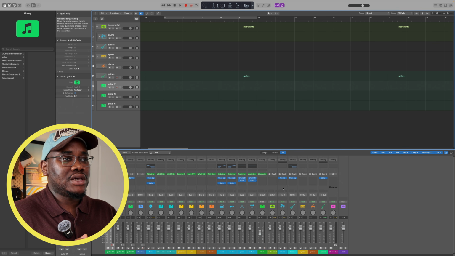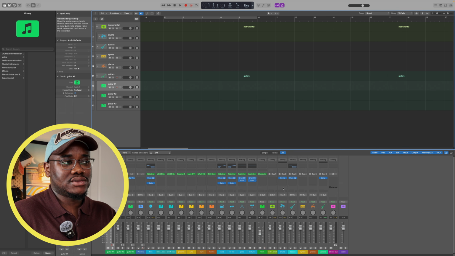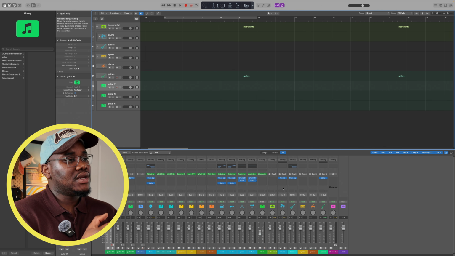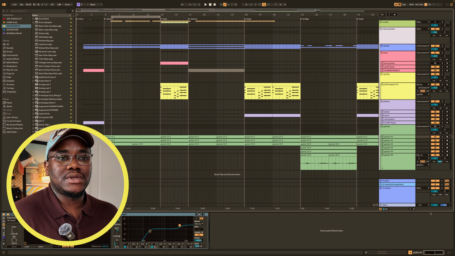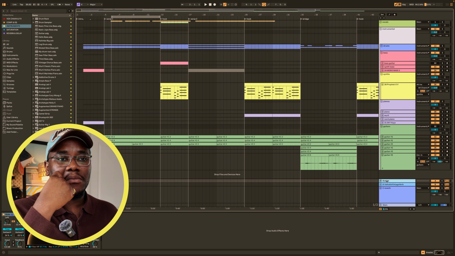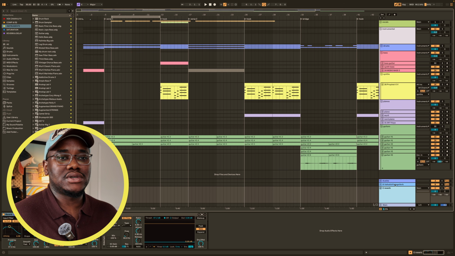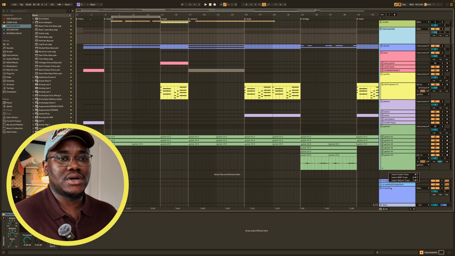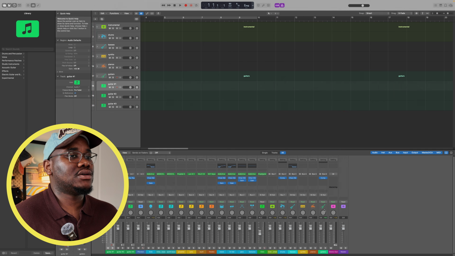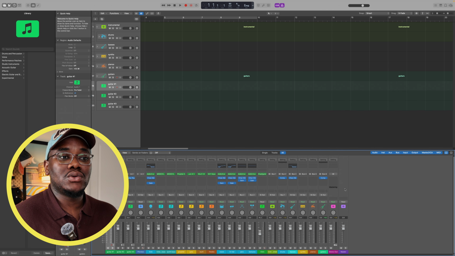Now I want to create 2 other busses, right? One for, actually, can I do that? I basically want to replicate this where I have my echo on one bus. In Ableton this is called a return track. So where I have my echo on one return track and I have my reverb on another return track. I don't know how to create that.